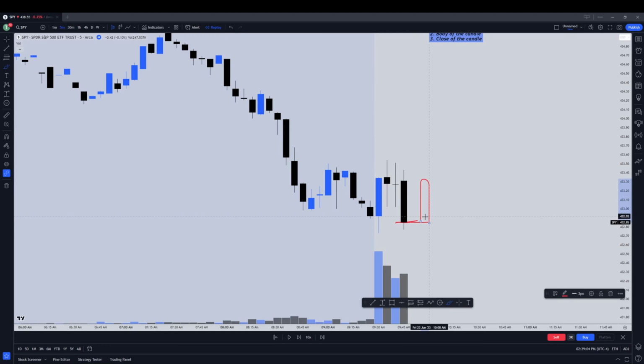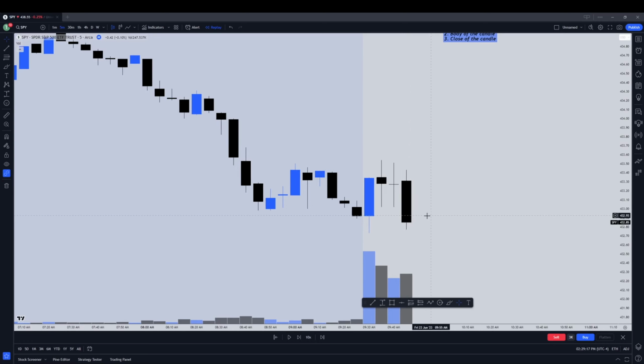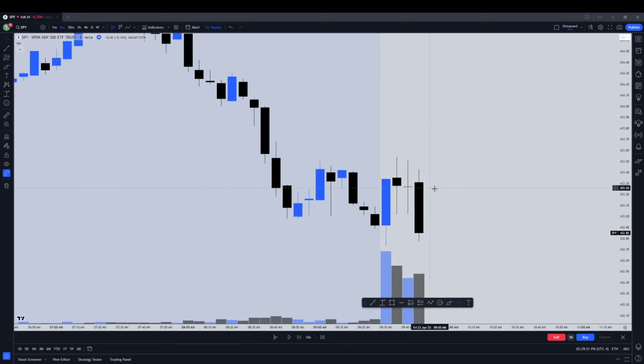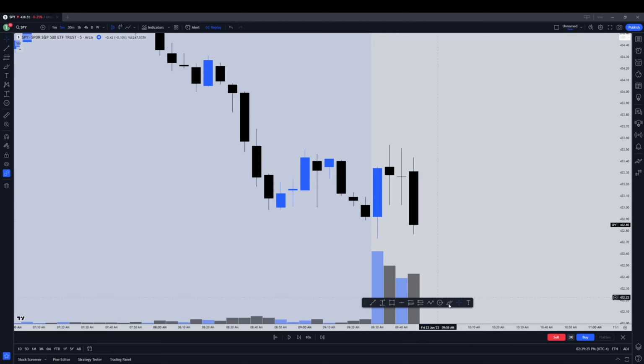That would be the candle, for example. The candle body will start from here, and depending on how it closes, the price action within this will depend on what the candle looks like. So that's the gist of it. That's the body. That will be the close of the body, which is the bottom of a bearish candle. The open of a body will be basically the top of a bearish candle. Vice versa for a bullish candle.